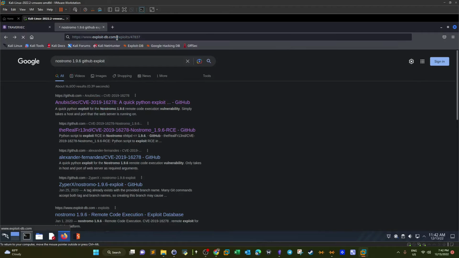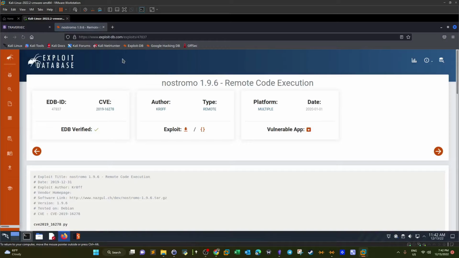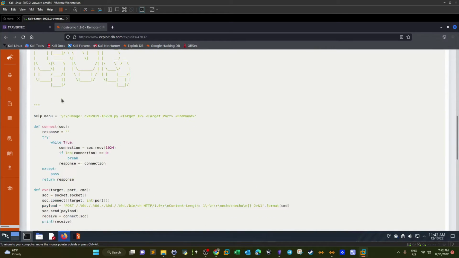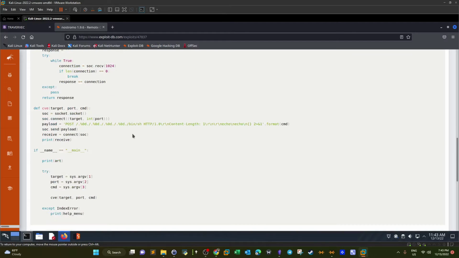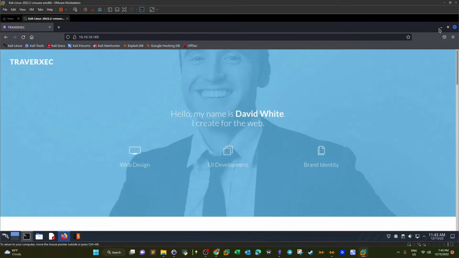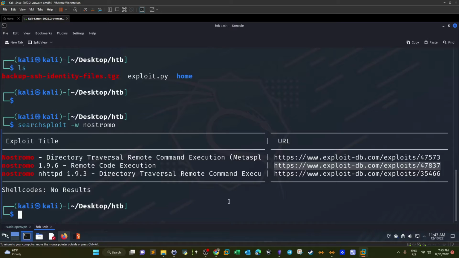So let's take a look. It's a Python exploit, and you supply the target IP, the target port, which is supposed to be 80 unless it's run on a different port, and the command that you would like to execute. So here are three methods to download the exploit.